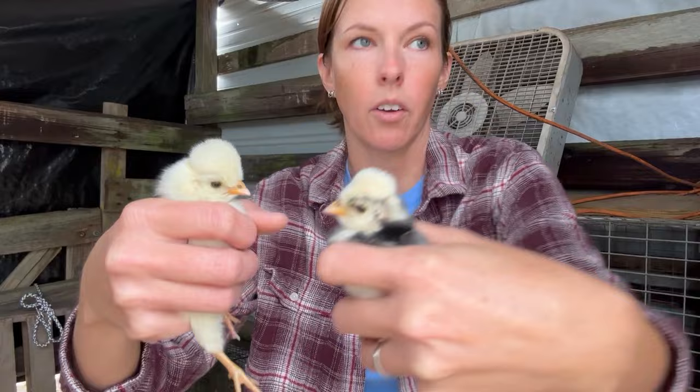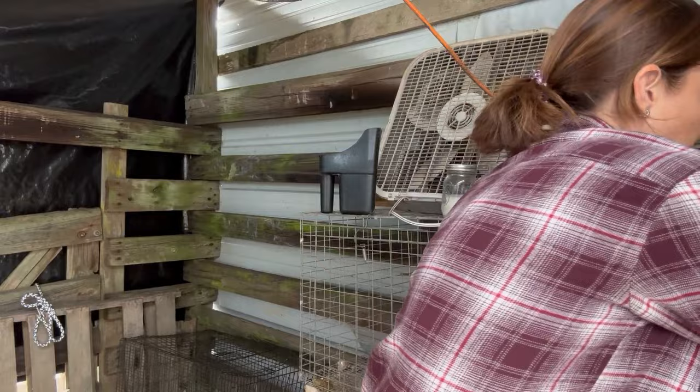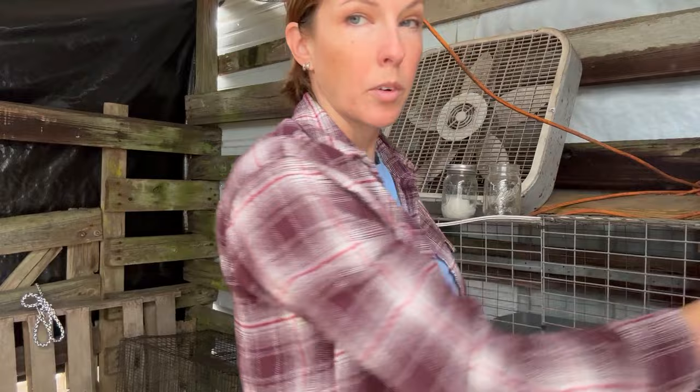I did this when I had his mom and daddy, and it was accurate. The one I thought was male was male, and the one I thought was female was female. So, that's what I'm thinking. I'm thinking both my little blue Polish in there are males, and the Polish that's cream or white, whatever she'll be, I think is a female. I always get more roosters than not. That's just how it goes for me. But anyway, okay, moving on.